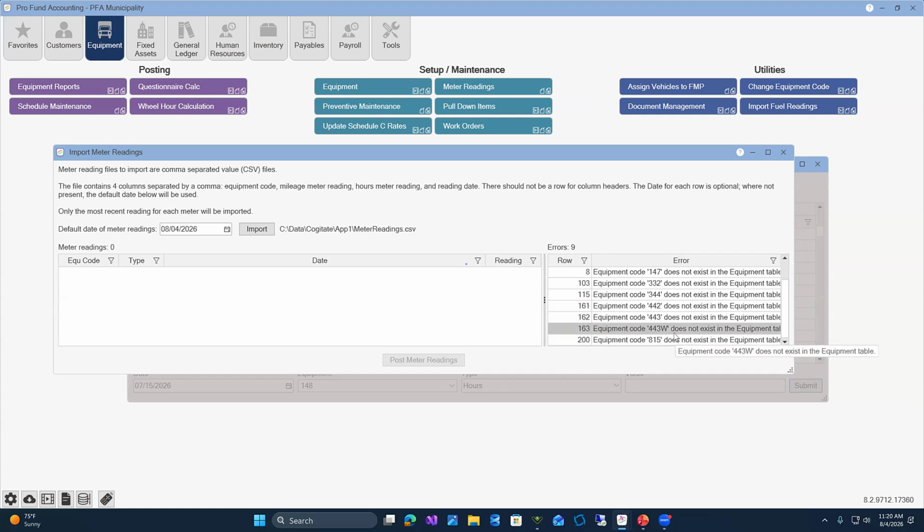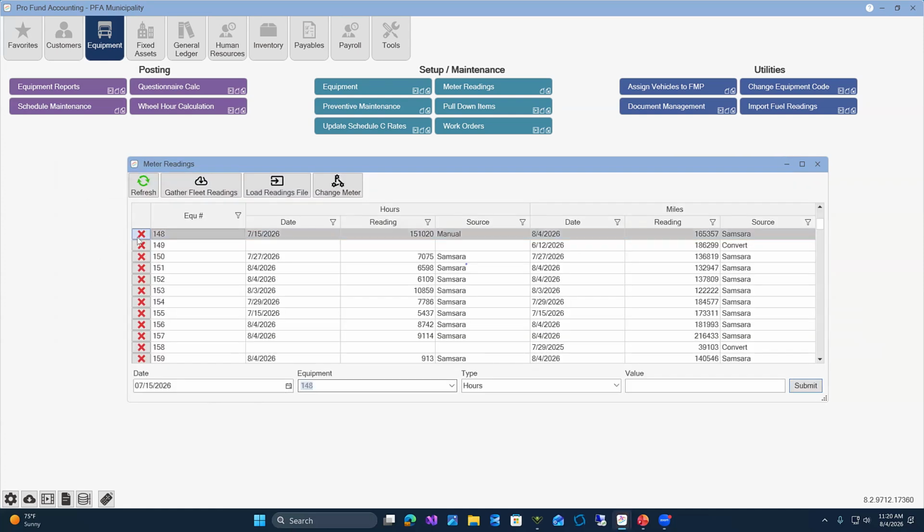So again, if it's retired, it will still show up as this doesn't exist because we only are working on, not retired, but disposed of, sorry. We only work on non-disposed of. All of this, if it's disposed of, we pretty much try to eliminate it from all of our screens here. So for instance, you won't see disposed of meter reads, but if you do, you can just delete the meter read right out of here and you'll never have a meter read again for that disposed of equipment. There's no reason to keep it, but then again, you don't really have to delete it either.